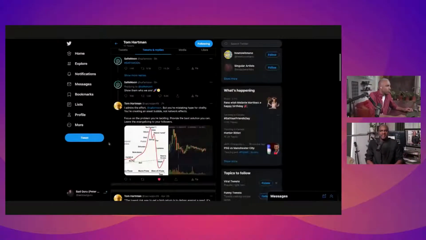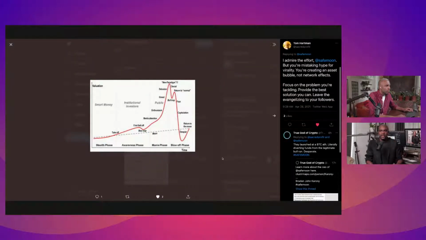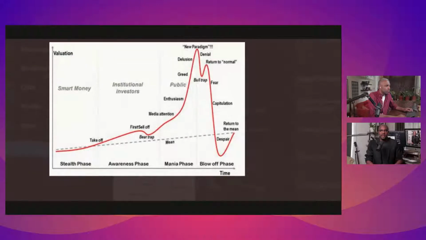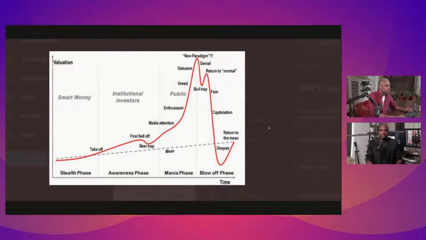And Peter, if you'll pull up my Twitter account just to show that tweet, what I found fascinating about it was that I was even distracted by the idea that this was an asset bubble. Like, I know about asset bubbles, I know how to find them, and I didn't even really pay attention to this. So if you take a look at the white chart, you'll see here that this is basically the generalized shape of an asset bubble.